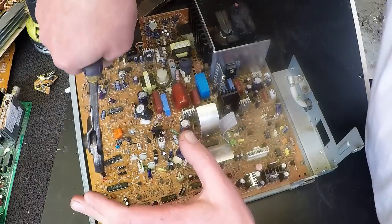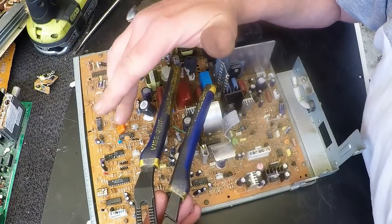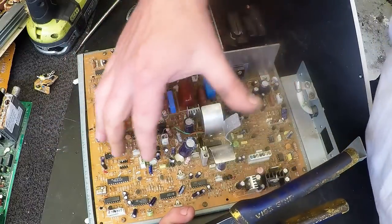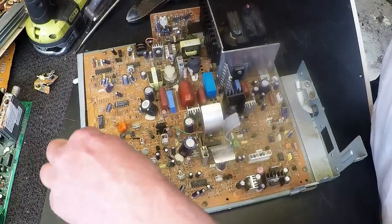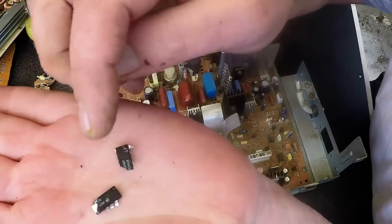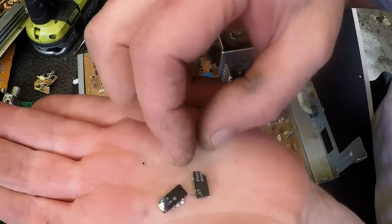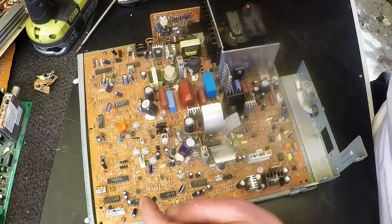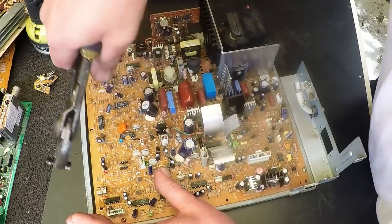You've probably seen me depopulate boards with the air hammer — I do that on things like server boards where it's very straightforward. But I wouldn't do it on this because everything's just all over the place. You don't have to worry about IC chips like this one here — it doesn't look like it's going to be anything spectacular, but if you break them just put them in your pile. Breaking them actually helps speed up the recovery process anyway.